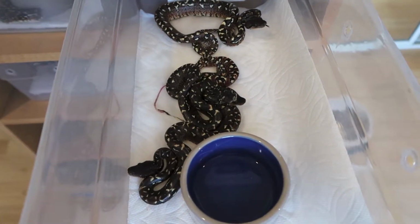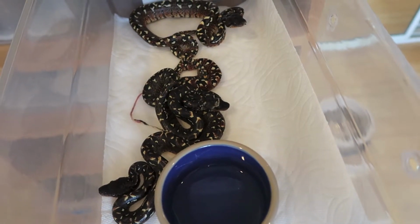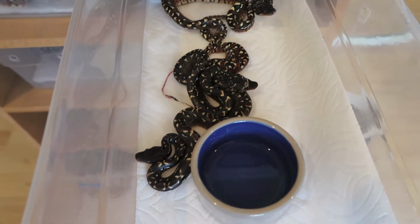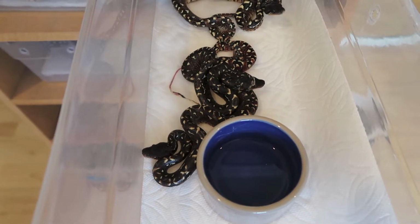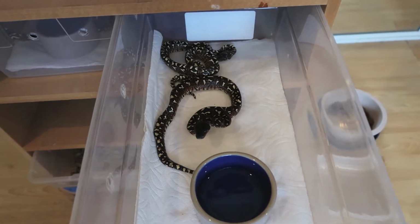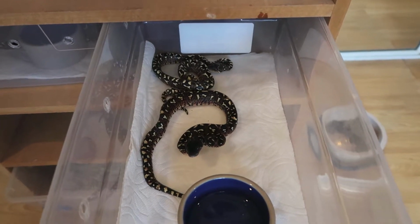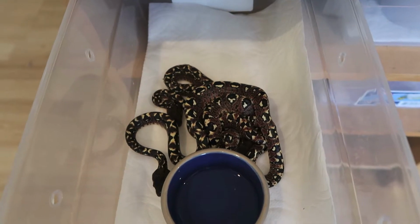There's three in here. You can see that middle one, that line across the tip of his head, he's actually shedding already. So I think some of these have actually shed, even though it's their first day being born. And there's a little umbilical cord still right there drying up. And we got two more. The one in the front bit me when I grabbed him. You can see the one in the back, maybe he's shedding too. Well, he is. And then there's three in this pile right here.